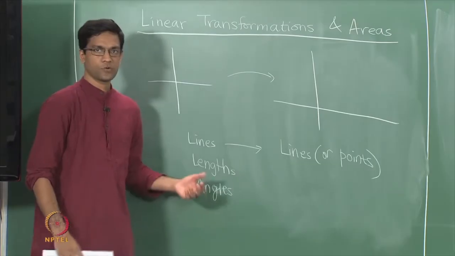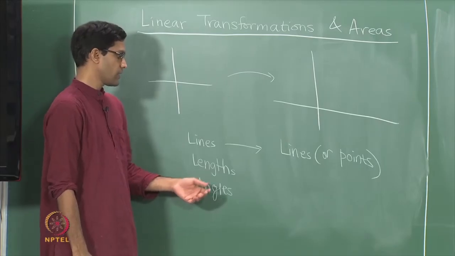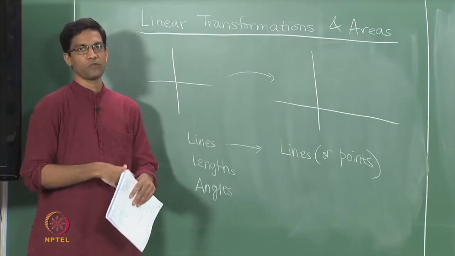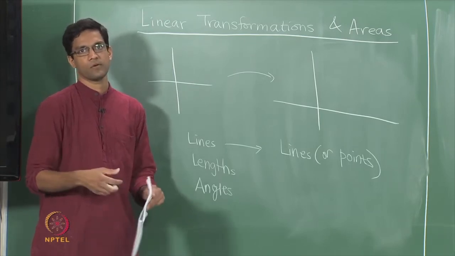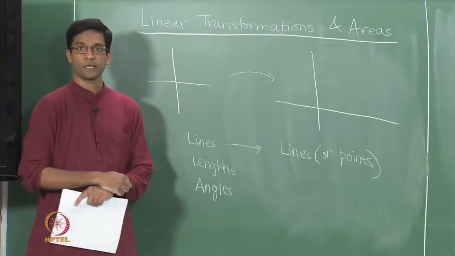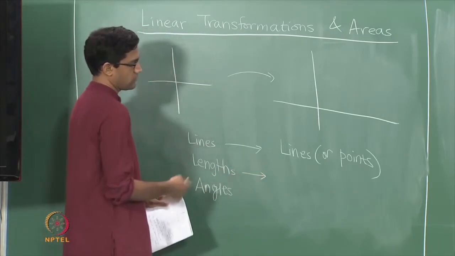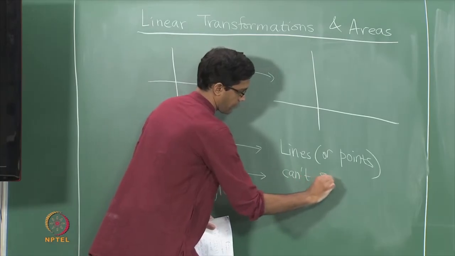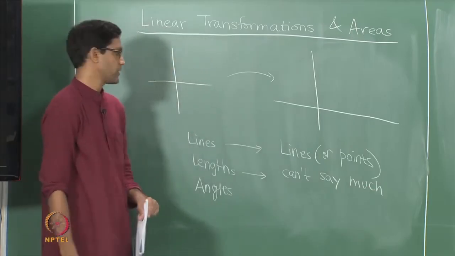Now, answers to these questions, at least we know through the various examples that we have looked at before. There are instances of linear transformations which preserve lengths, and there are others which might uniformly increase length by some factor, and yet others which might do neither of these. They may along some directions increase length by some factor, along a different direction they may increase length by some other factor, and so on. So as far as lengths are concerned, there is nothing uniform that you can really say. We can't say much about lengths in general if I don't know any extra information about the linear transformation.